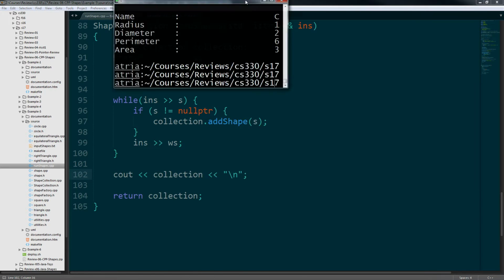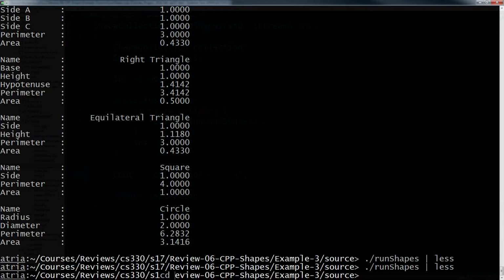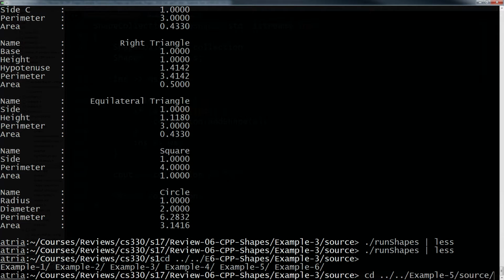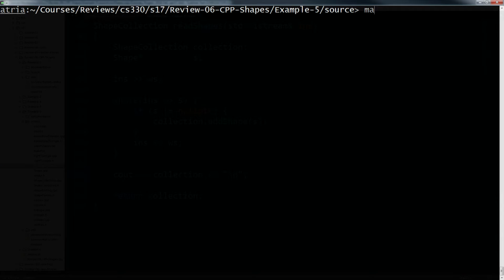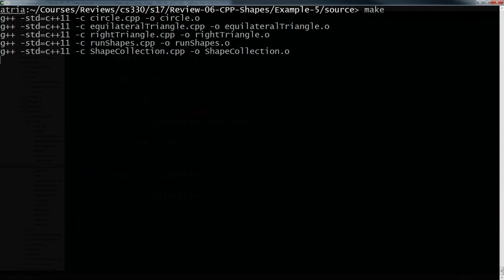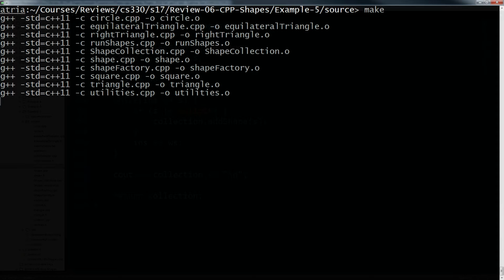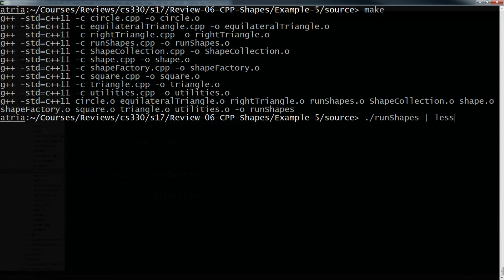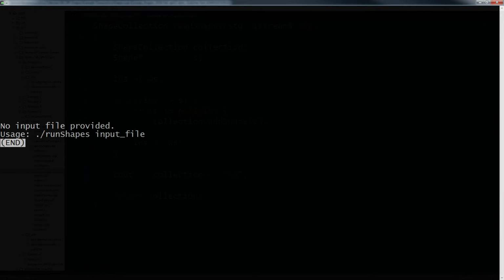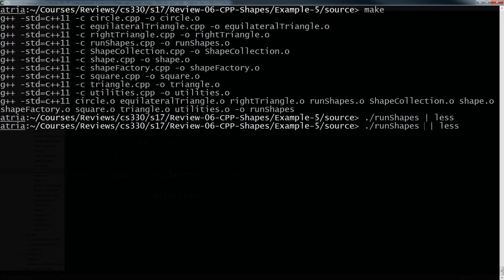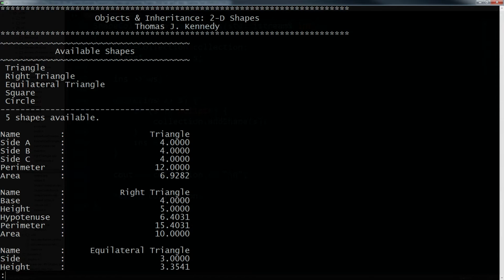But even with all of that, we still end up with the same result. We still end up with an error message, because I didn't supply the input file. Input shapes.txt, and there we go.